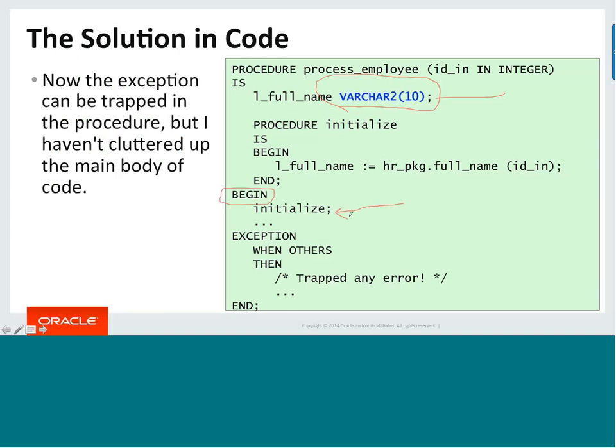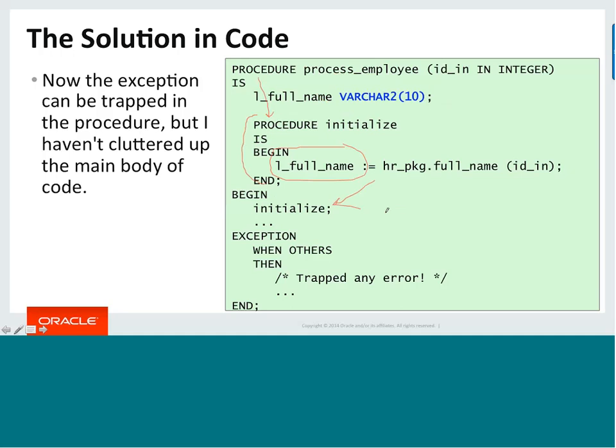Now, PL/SQL doesn't in and of itself offer an initialization section in blocks of code. The only place you can talk about initialization sections are in packages. So you essentially have to do it yourself, and I suggest it as a general practice. Create a procedure. Inside your procedure, this is called a nested subprogram, and it's one of the most critical features that Oracle offers to write maintainable, highly readable code. And then put inside your initialization procedure all the startup code, checking the values of parameters, making sure that none of your assumptions are invalid, and so on and so forth, assigning all the values to your variables. And then simply call that procedure in your executable section.